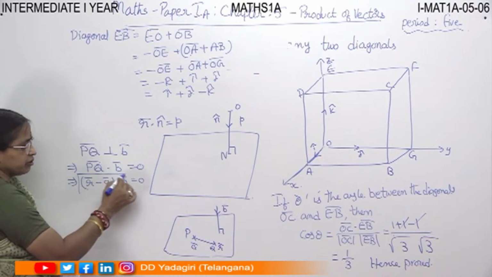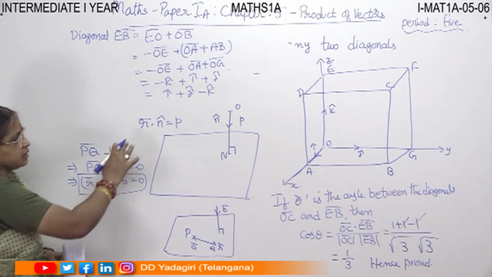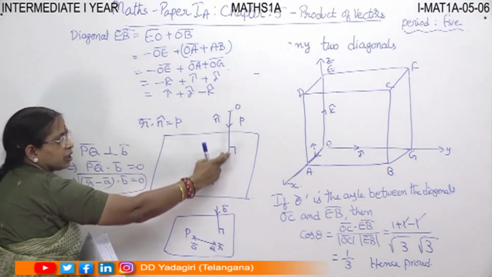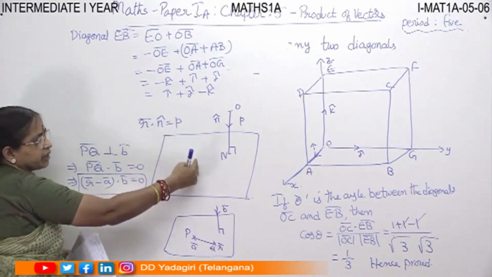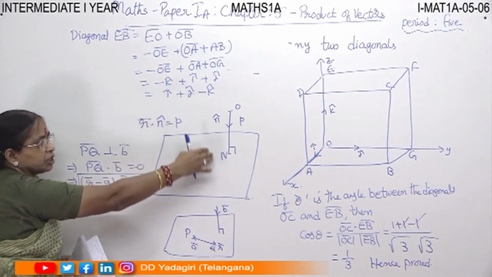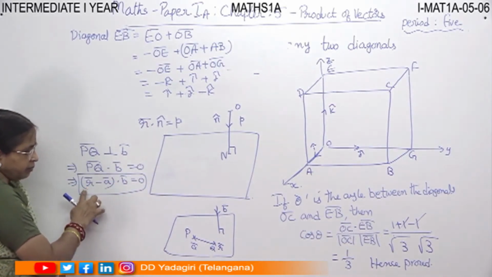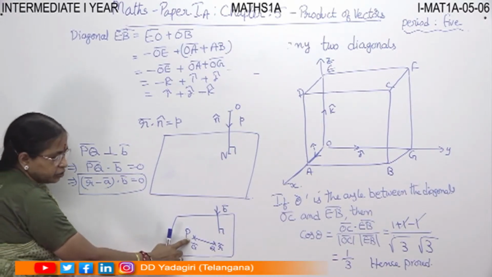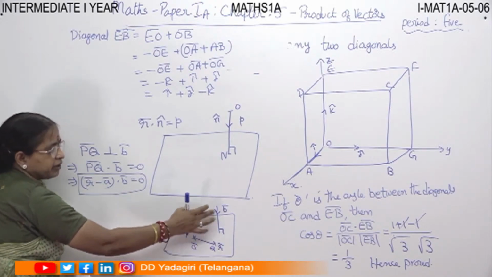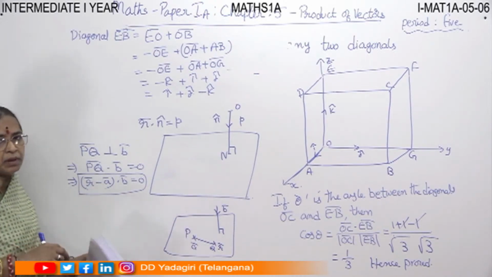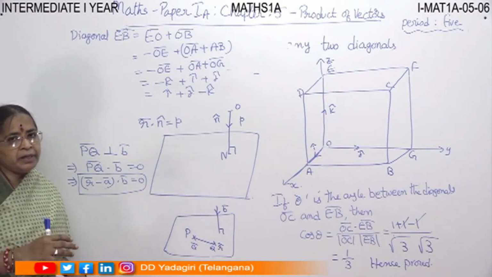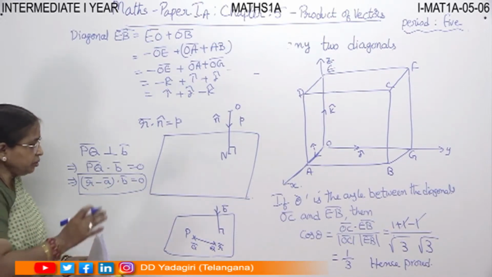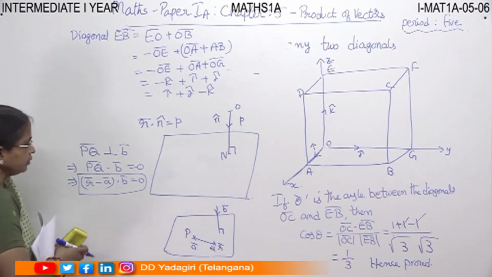So we have two equations of the plane now. One equation is in the normal form, r dot n cap is equal to p, where p is the length of the perpendicular from the origin to the plane, and n cap is the unit vector perpendicular to the plane in the direction from the origin to the plane. And here r minus a dot B is equal to 0 is the equation of the plane passing through the point A and perpendicular to the vector B. And we have some problems based on this formula. You will be asked to write the equation of the plane passing through a point and perpendicular to some vector. So you have to use this formula. Okay, so these are the equations.